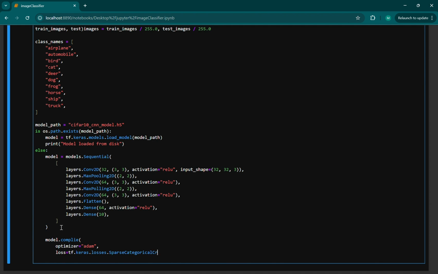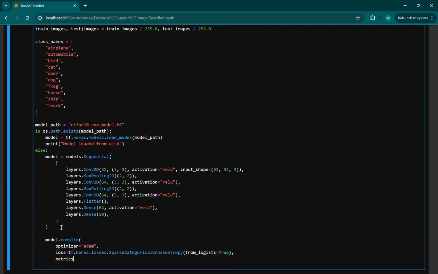So back to this line, we're going to have a flag inside of it, which will indicate the model's output is raw and unnormalized, meaning the predictions haven't yet passed through a softmax function, which the loss function will handle, the conversion to probabilities, internally. So you don't need to apply softmax before the loss calculation. Okay, next we need metrics for accuracy. Accuracy will be monitored during training. So let's have this here.